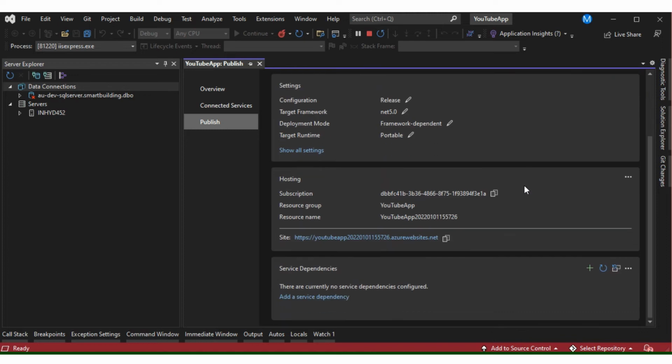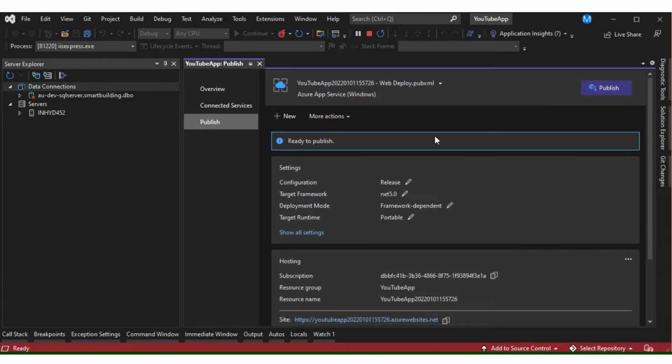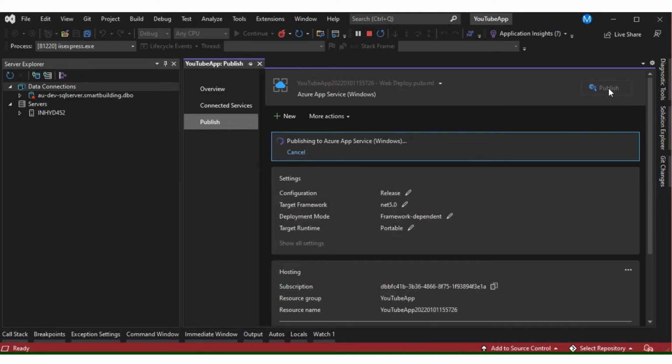And now here you can review it; the publish profile is created. It is only clicking one button, publish, and it will publish the app to the Azure App Service instance which we had created. So I'll click.